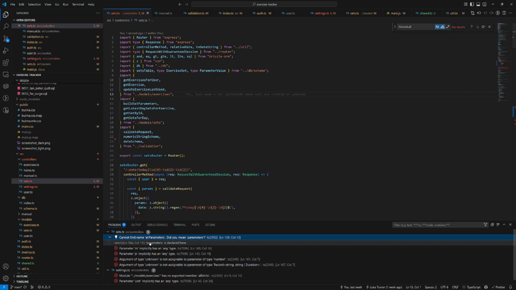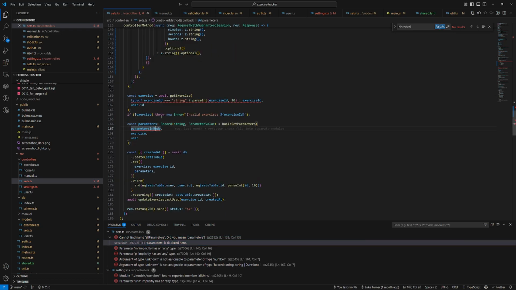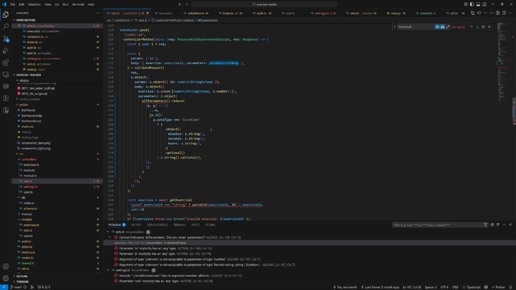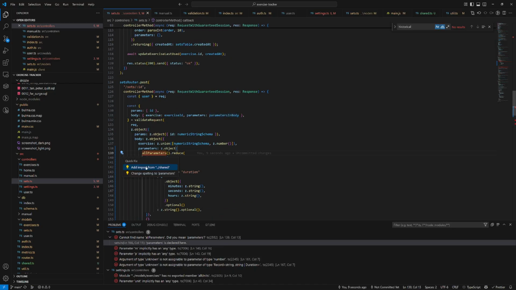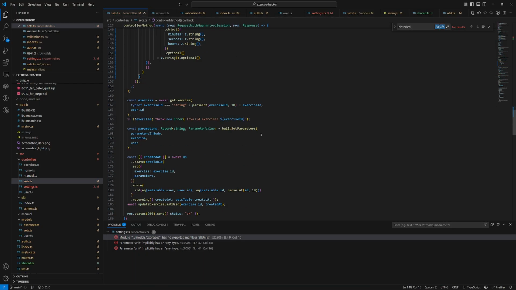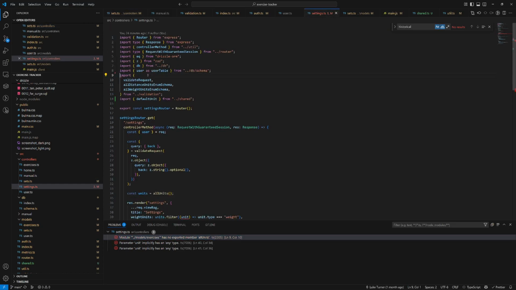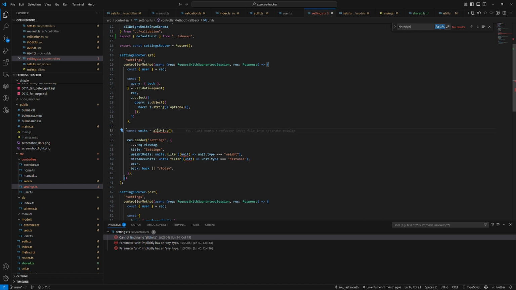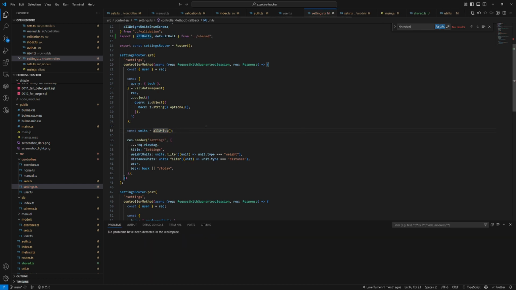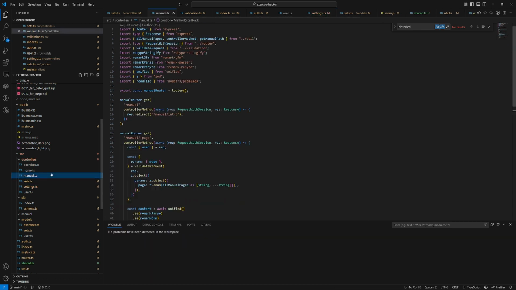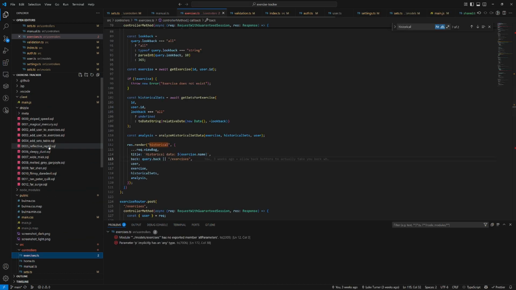Can I find name all parameters? Yeah. Add import. Okay. Just get rid of that line and then fix the import here. Okay, so now we should be pretty good.